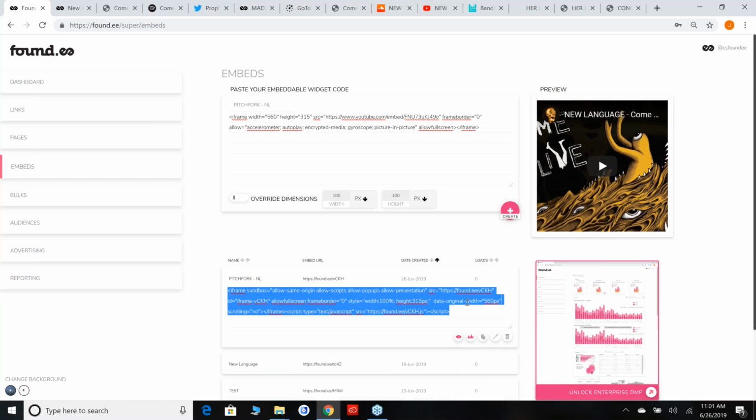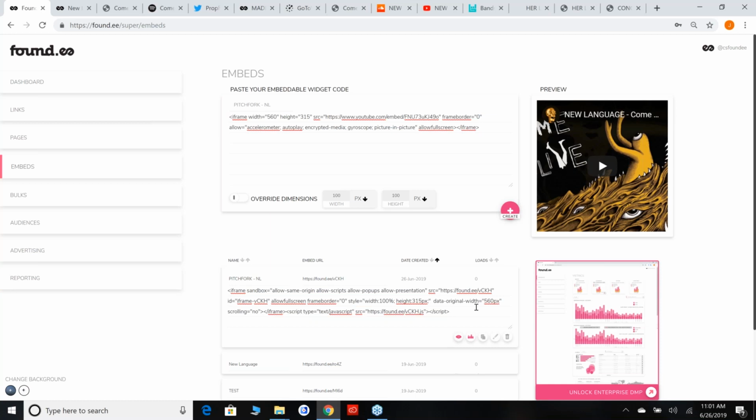Now the really big difference here, because the video or the SoundCloud or the Spotify player or whatever it is you're using, they're all going to display exactly as they would if you skip this step. The very big difference is now when people read that article, you're also going to fire those remarketing pixels. So now you can actually reach the people that have read the article for that premiere that you got. And as that gets ripped off from Pitchfork and then shared on Fader and then shared on whomever else, you're able to build out those audiences and remarket to those people automatically.